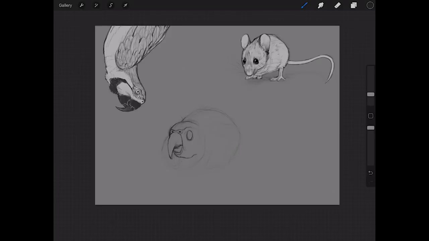Yeah, let's see. Maybe we can throw some of these ears in here and let's see how it looks. Nope. I don't like that at all. Maybe he won't have ears. I'll just have, you know, like parrot ears. We'll see. We can edit. We can go in later when we're done and add some more if we want to.